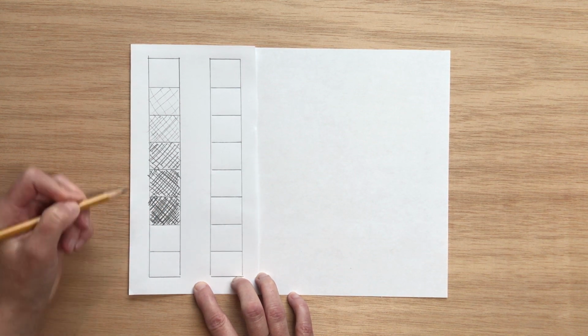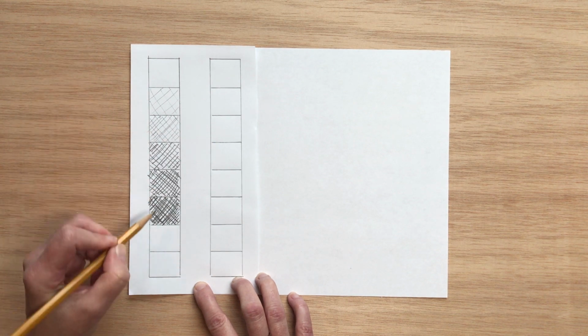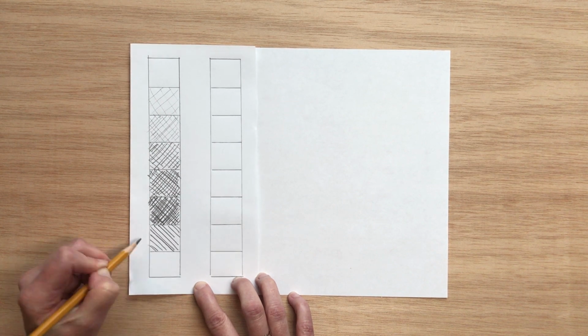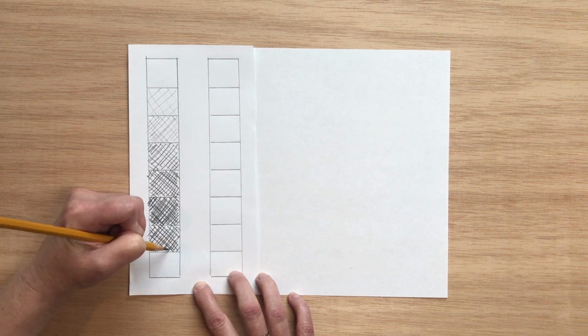I'm going to overlap this way. And let's keep going. So look how light it is up here. A little darker, getting darker. Now I'm just really going to lay it on thick. Notice I'm not using a ruler. That's not important right here. The important part is that we're shading.